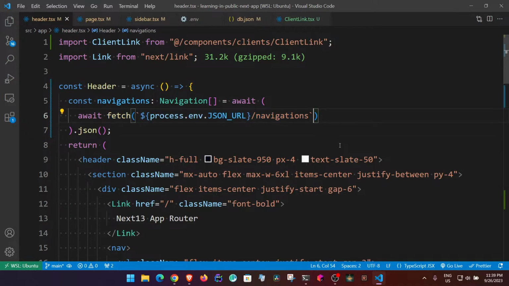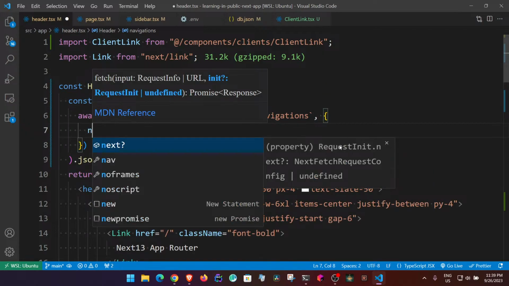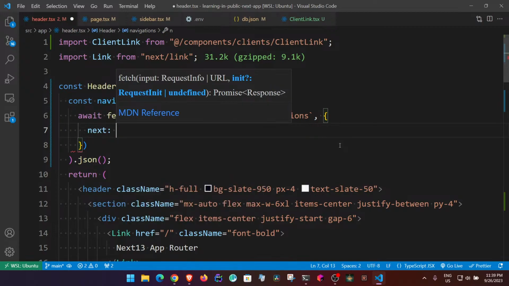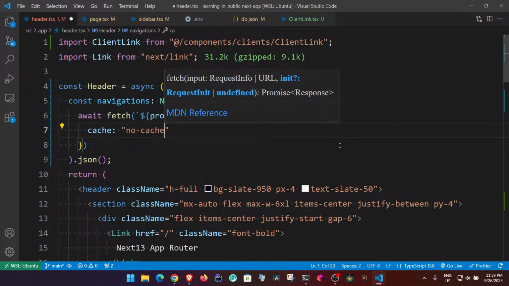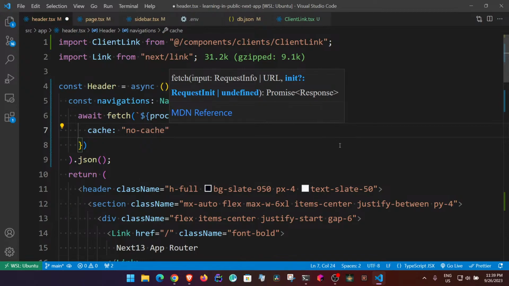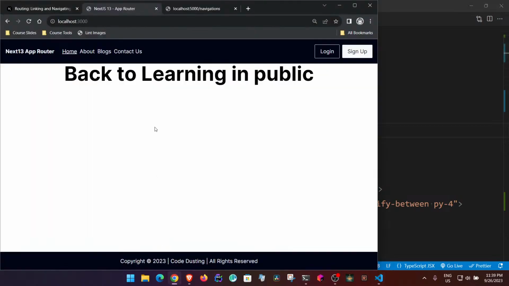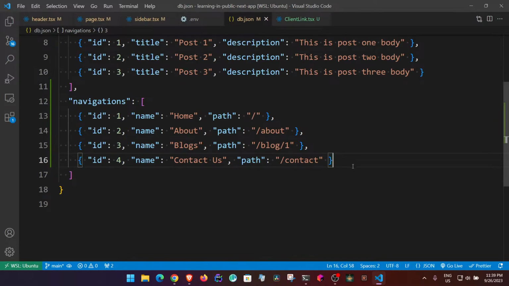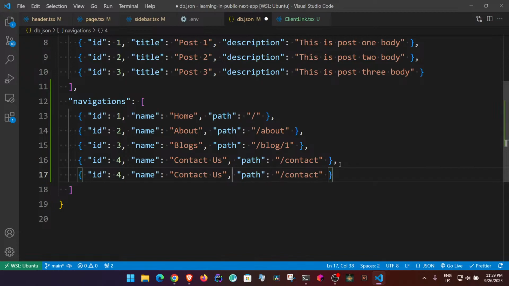Let's also pass something as cache: no-cache. Okay, now it works. Let's try it one more time. Yeah, caching is a very major wrap-around here in this new one, as far as I can understand.